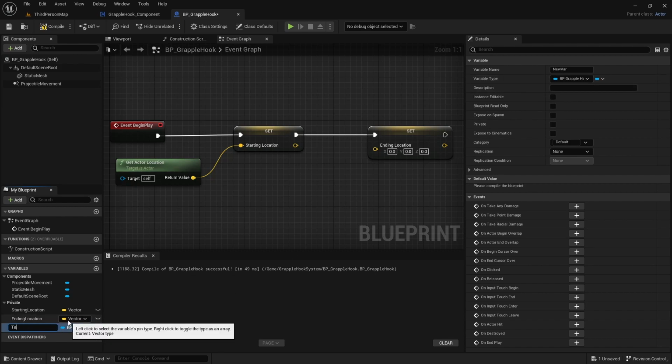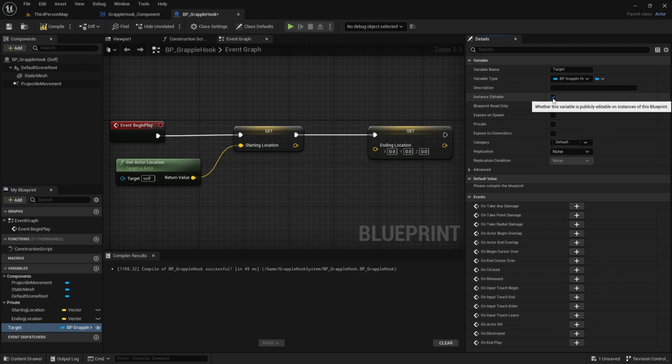And then we're going to name this one target. And then we want to set this one to instance editable, blueprint read only. We want to expose this on spawn, and we also want to set it to private. Go ahead and compile and save after you got all, make sure all 4 of those are ticked there. And then we can drag that over into our private category. So that's set up in our private category.